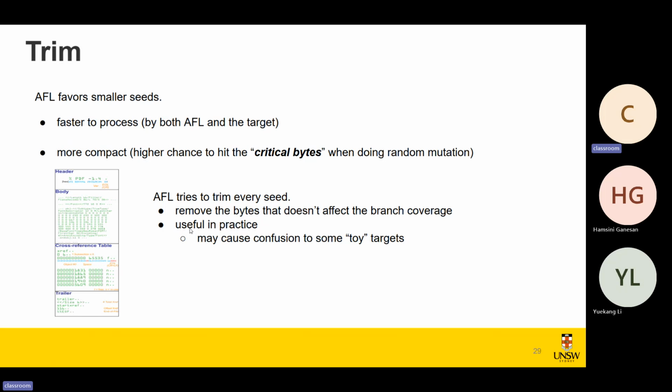And this trim operation is very useful in practice, but it may cause some confusion in some toy targets, because if we create some very small target programs, AFL will try to trim the seed, and it may make the file too short to trigger some crashes in the small programs.